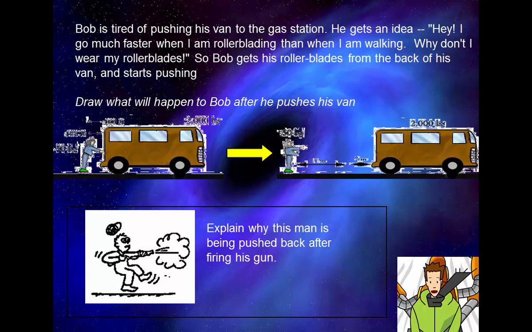So when a person fires a gun, there is what's called a recoil. There's a force that pushes back. A larger caliber weapon has greater recoil, and when a person fires it, there's kickback. And the reason for that, again, is because of Newton's third law. As the bullet is ejected from that gun at a high rate of speed, there's an opposite force pushing back, and that's what causes that recoil, that kickback.